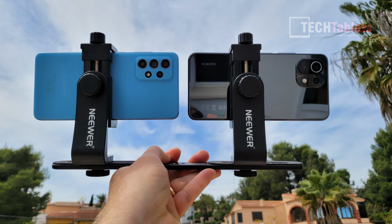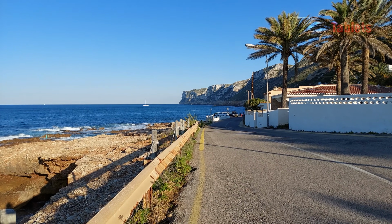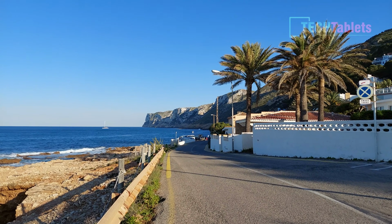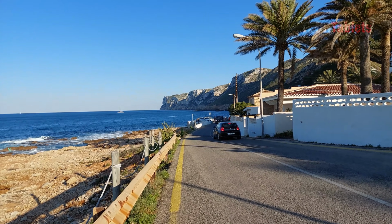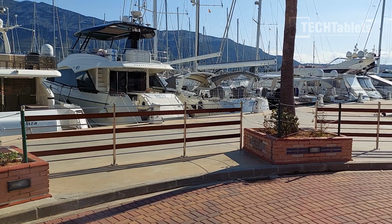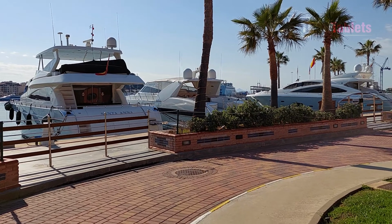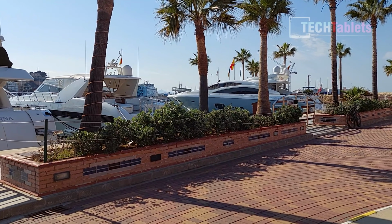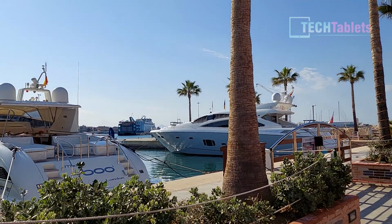So I did do a camera comparison between the Mi 11 Lite and this phone here, and that did take better video. Disappointing video performance at 4K on this phone, so they don't allow us to use electronic image stabilization. Samsung, when shooting in 4K, and also 1080p 60 has the electronic image stabilization disabled. Then when I had it enabled with the samples I showed you at 1080p, it wasn't really that great. Other phones can do better, so they're falling behind in the image stabilization here, and I would not hold my breath and wait for Samsung to patch this and add.